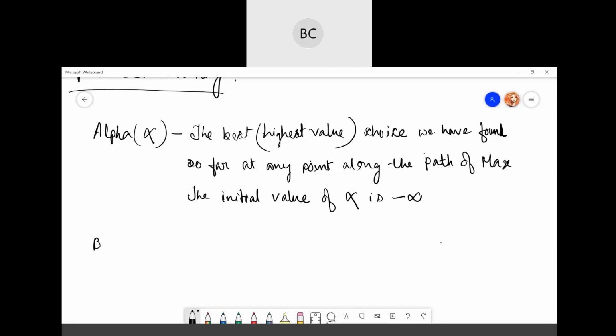The next parameter is beta. This is also the best value, but it will be your lowest value.